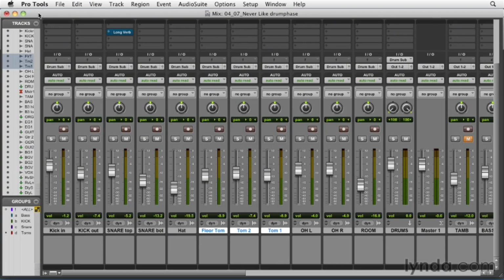The other reason why you can have something out of phase is because you have 2 microphones that are very, very close to listening to the exact same sound source. And when that happens, you have a potential phase problem, and we'll see how that works in a little bit.